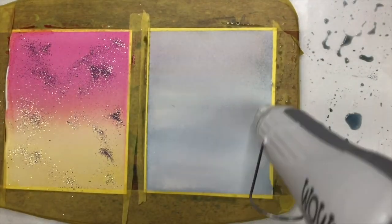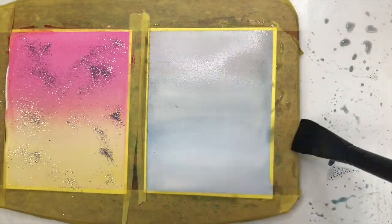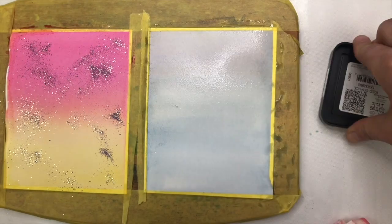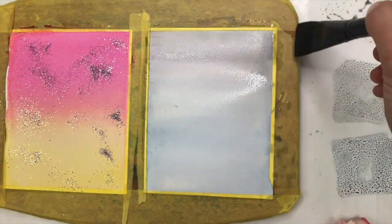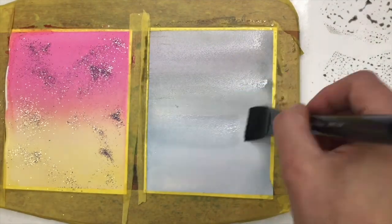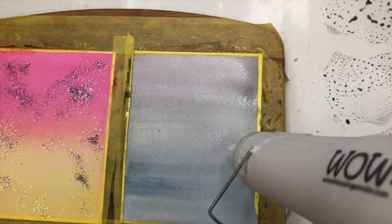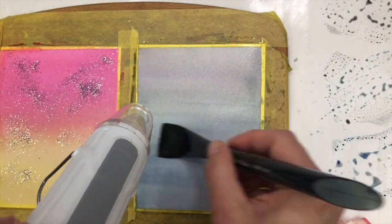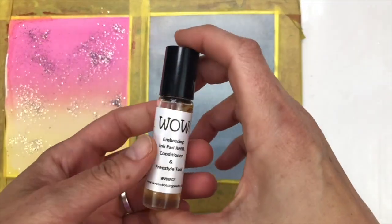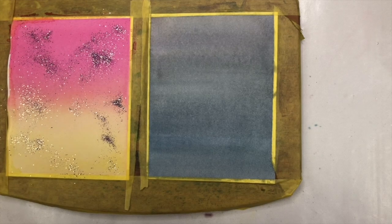Now I'm doing my second panel here, and I've gone in with 3 shades of distress ink. I think it's pumice stone, weathered wood, and stormy sky. So a slightly darker, more masculine colour palette. And I'm doing about 1/3 of the panel in each colour and blending as I did before, and then drying in between with my heat tool on setting 1. Now I did go back in and do a second layer and then let it dry.